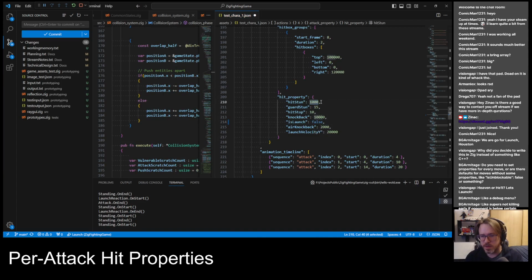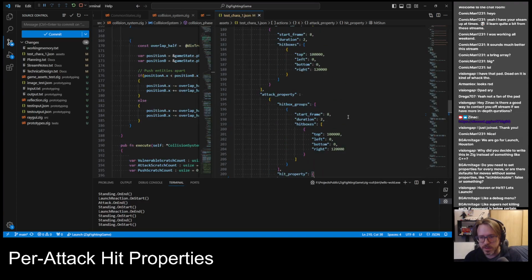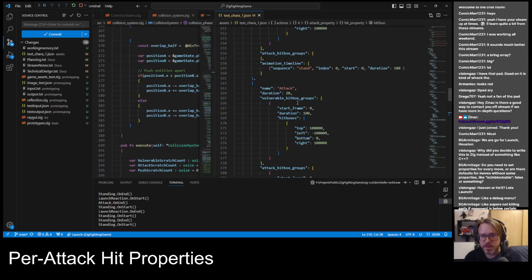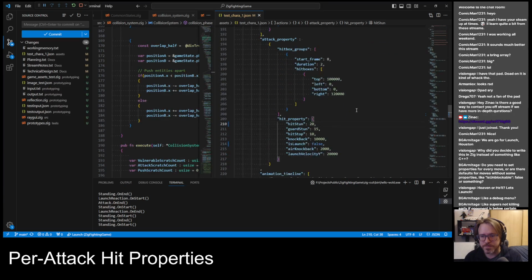And hit stun is only going to be like 20 frames or whatever. How long is the duration on this attack? So start frame is 8, duration. Wait, that's just attack. This is 20 frames duration. Okay. So it's going to be plus for sure if we have hits under 20. But we're going to make it plus for now because we're jerks. Well, okay. Let's be less of a jerk.